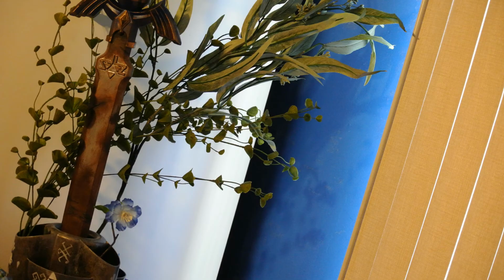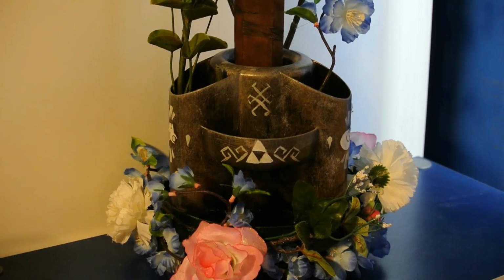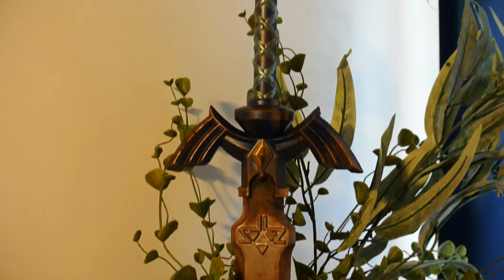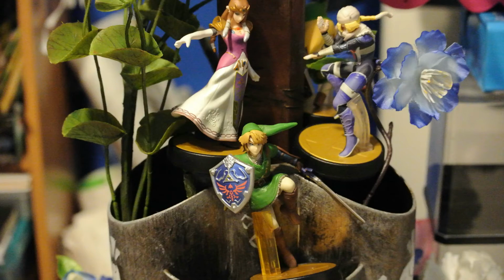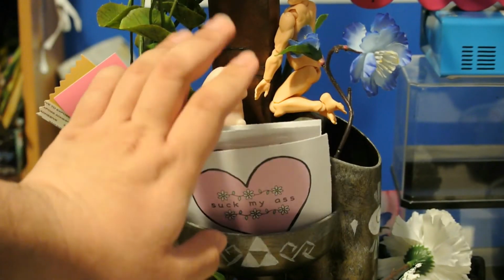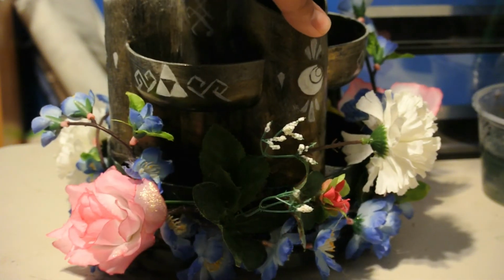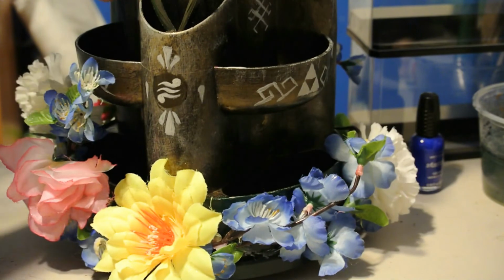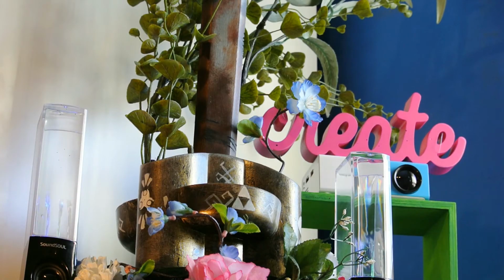Honestly, it looks hella cool. It really just brightens up my room a little bit. And plus you could put all your favorite things inside. Anything you want. Anything, and I mean anything. As long as it's small enough, you know what I mean? And it looks really cool when you rotate it. The branches kind of get in the way, but it looks cool. And it looks like a potted plant. But you don't need to water it, because everything's fake. So yeah, I definitely think it was worth it. You should definitely try this out.